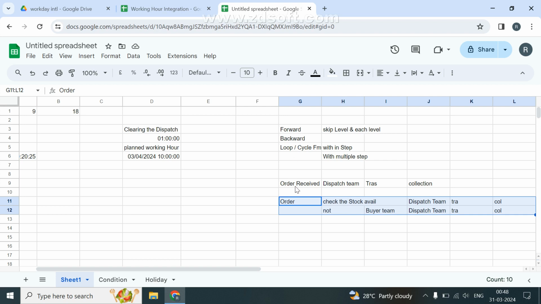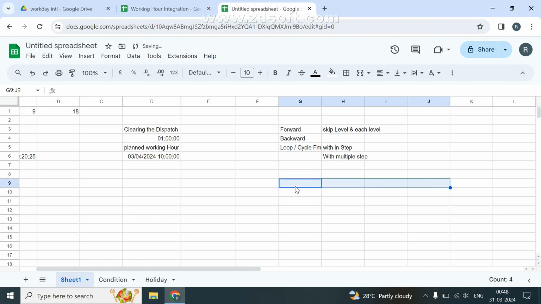The other one is the backward. What is the backward label? For example, I need an advance from my company. I applied, and it went to accounts.